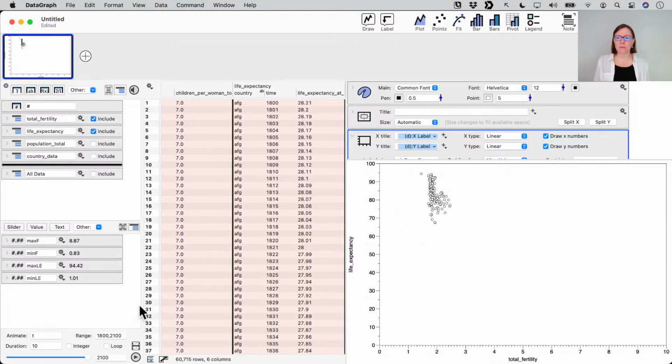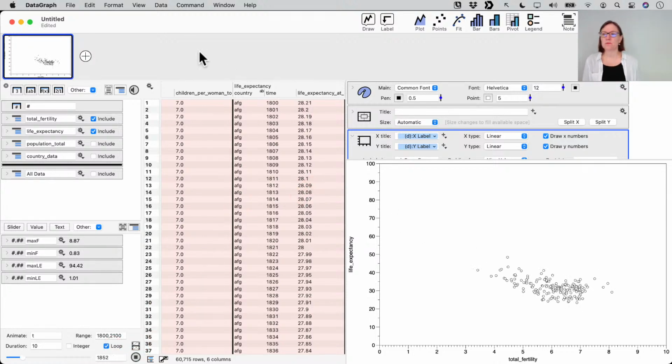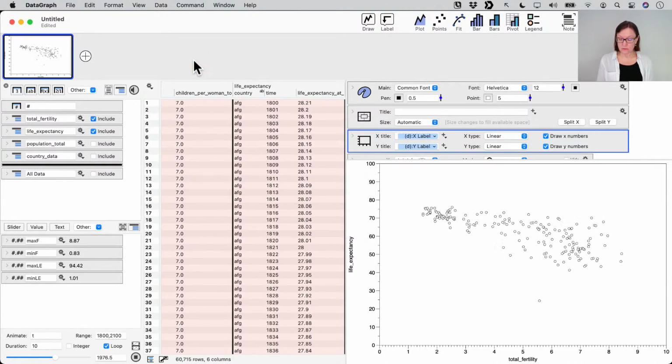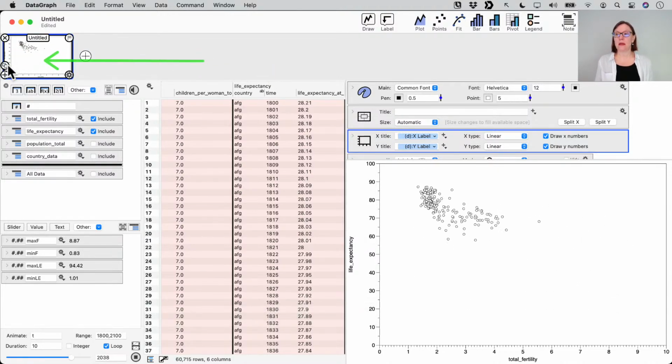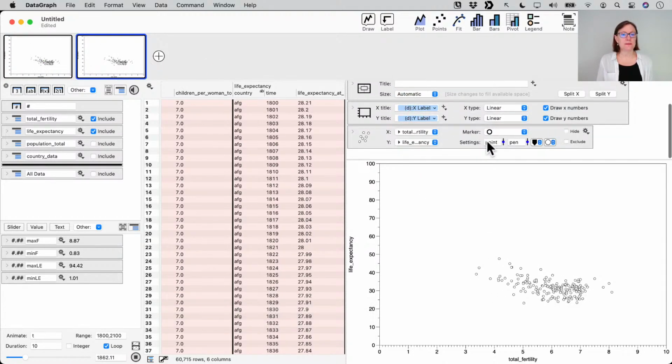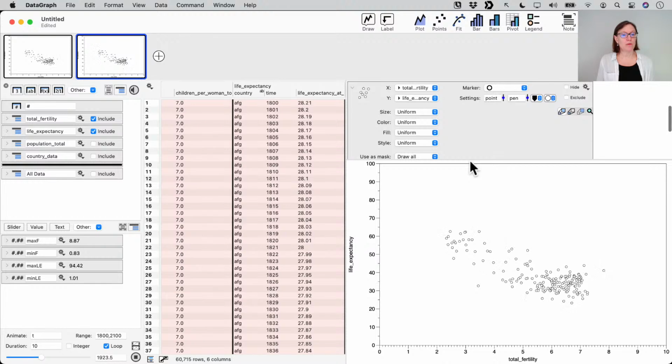Okay, so that's my points and my actual animation. Let's keep this moving while I do the next part. Once I have this set up, I can go to my thumbnail and clone it, because I want to show you again these steps, similar to how they are in the example file.